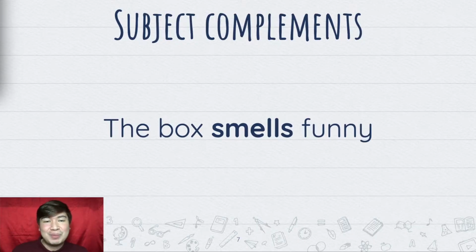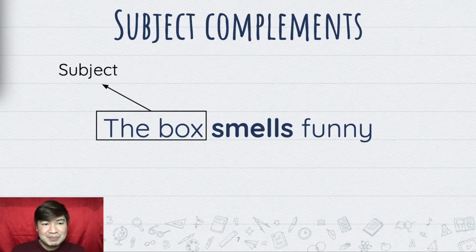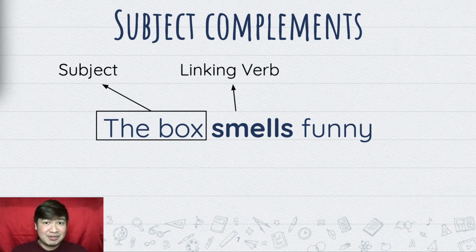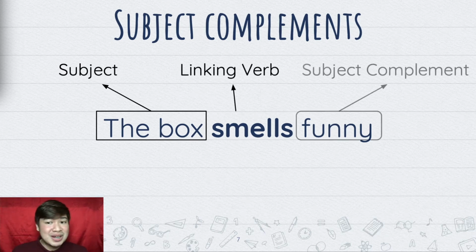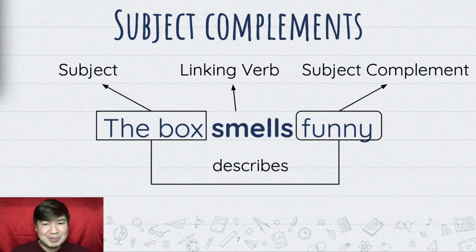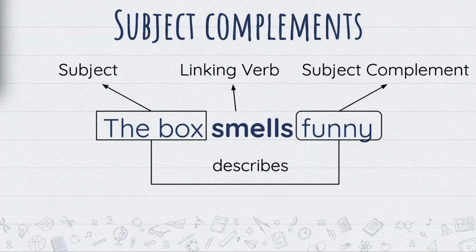Again, we have the box as the subject, smells as the linking verb, and funny, an adjective, is our subject complement because it describes our subject. It gives description to the word box. Now, I hope you are getting the idea of how subject complements are used, so let's have one more example.